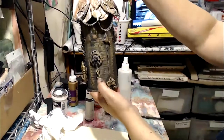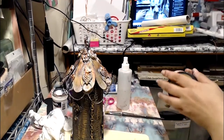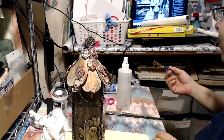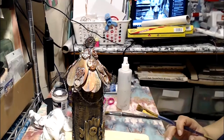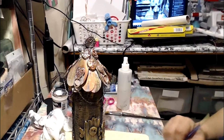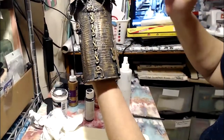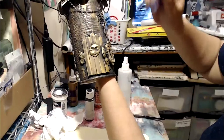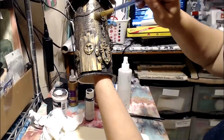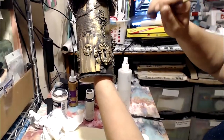So, not bad, right, for a can of breadcrumbs. Not bad. Let's add a little bit of that green in there. And I think I'm going to add a little bit more of that espresso in there. And maybe a little bit of that gesso. Not sure yet what I'm going to do with the gesso. I just want to bring some of the bottom in there. Add a little bit of hue of that green. Some of those pieces.